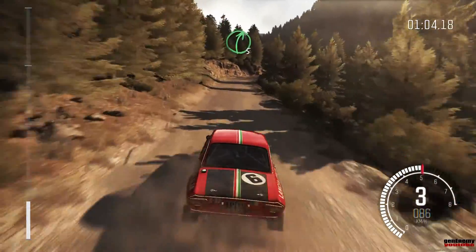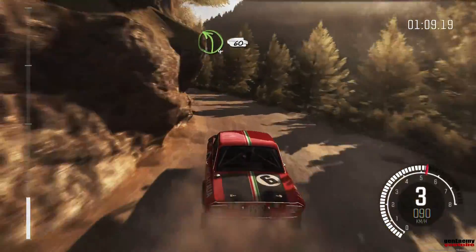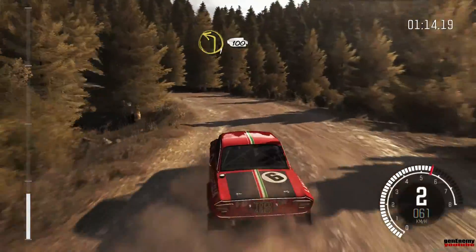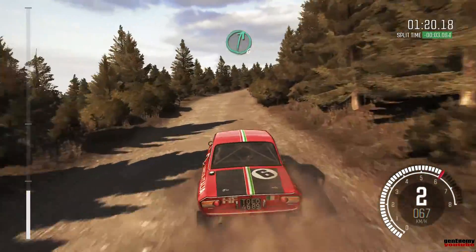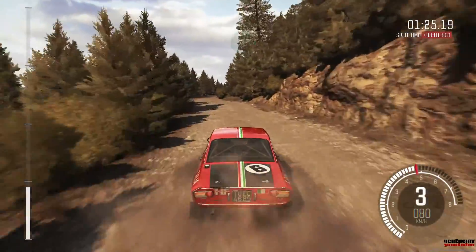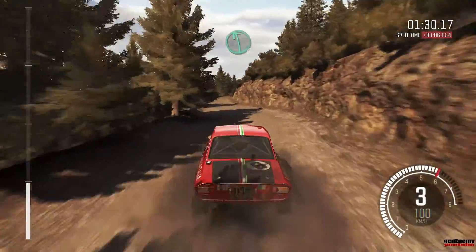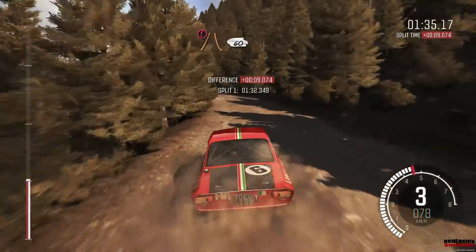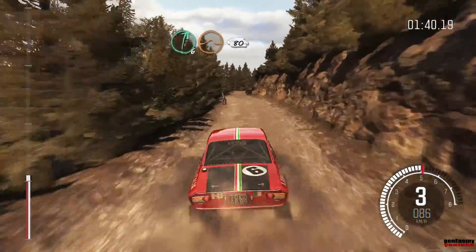Right 5 half long, and left 4. 60. Keep right over crest, left 1 continues for 100, into right 6, into keep left over crest, into right 6 over crest, jump maybe. 80. Left 6, into right 5 tightens, 2. Push narrow, 60 crest, right 6 long, continues over crest, jump maybe. 80.